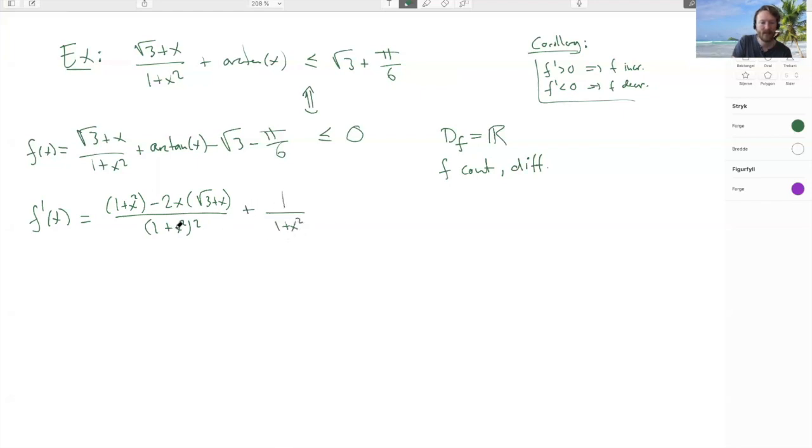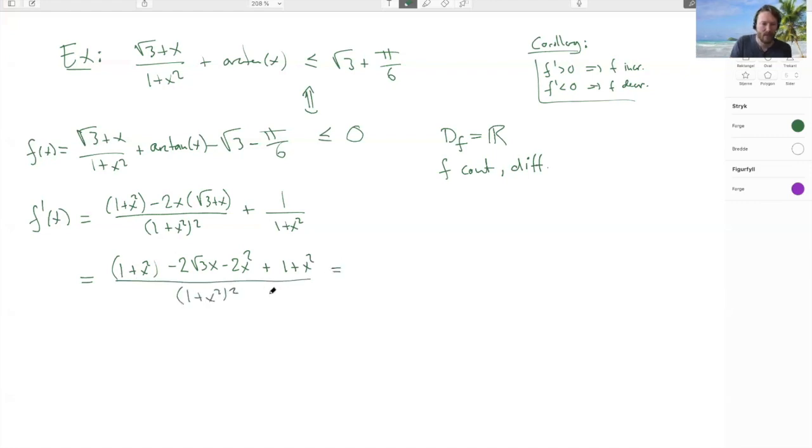And then I have its derivative. So notice that these things are very similar. So this is an exercise that's cherry-picked to have nice computations. And the derivative of this guy is just 0. So in order to set us up to produce a table of signs for this, we need this in factorized form. So I put this on a common denominator. So this means I'm getting all of this minus, well, 2 square root of 3 x minus 2x squared plus this guy. To get this denominator to be the same as this, I need to multiply by this thing. So I get an extra factor like this. Then I have 1 plus x squared squared.